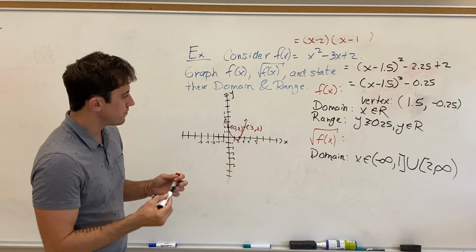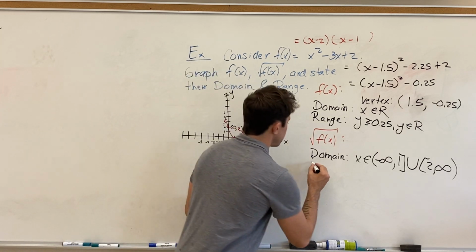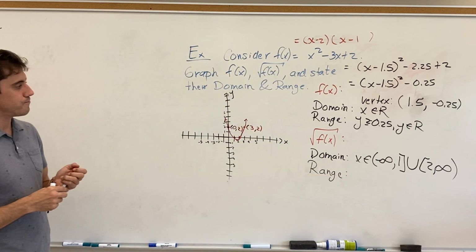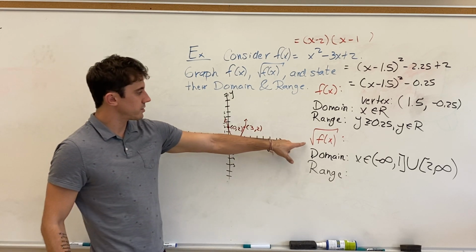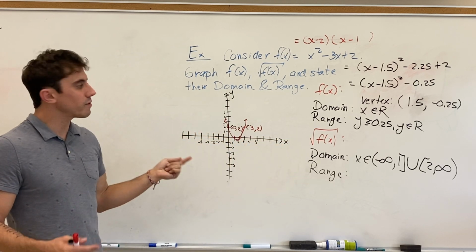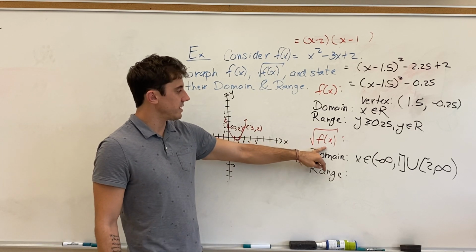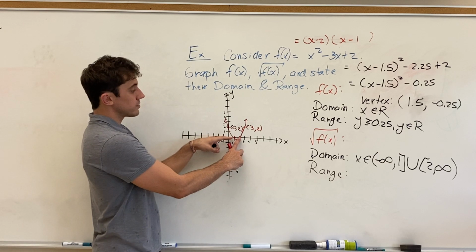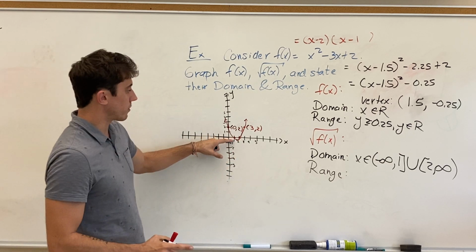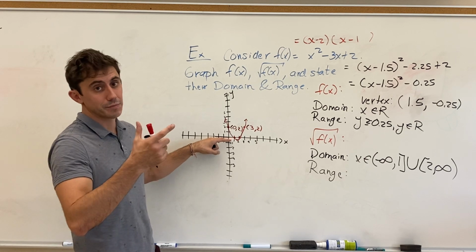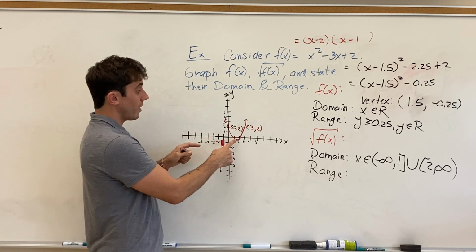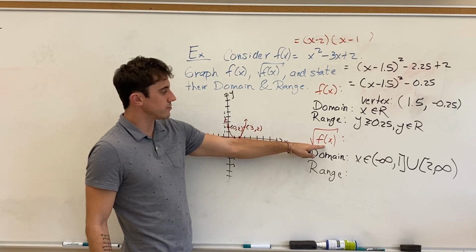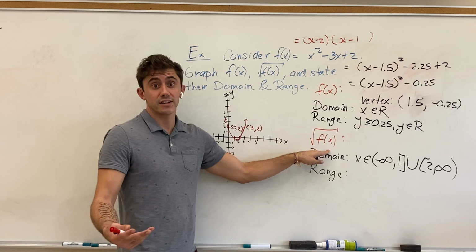And so now, we can also get the range fairly quickly, because if we take the square root of a function, and we already acknowledged that we cannot take the square root of any negative value, then we do have values of 0, and so we know we're going to take the square root of 0, which will be 0. So we know y can be as low as 0, but it can't be any lower, right? We can't have any negative values if we're only taking the square root of non-negative values.